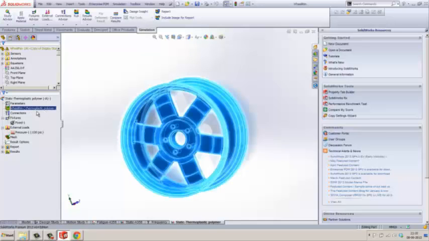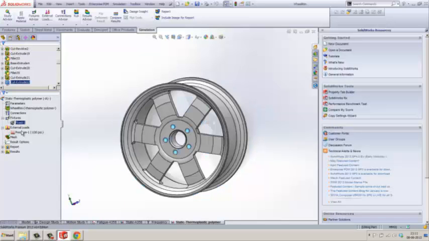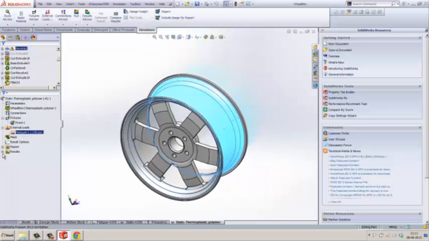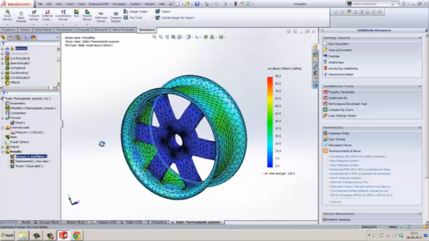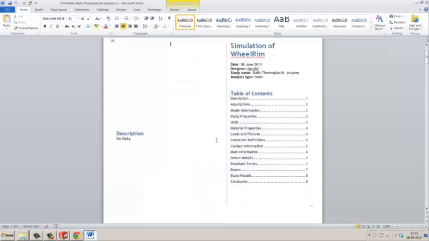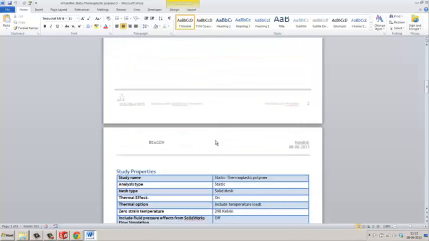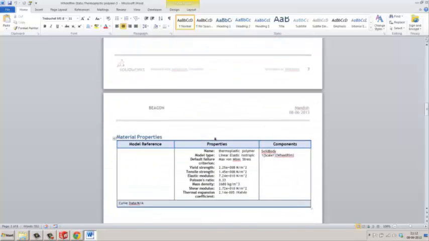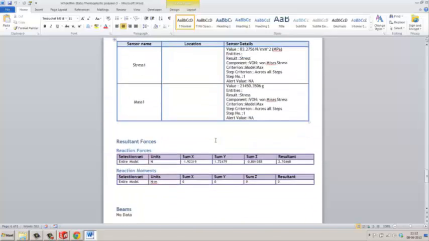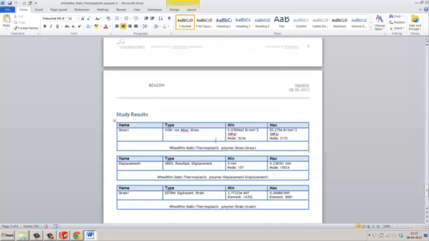So the designer has considered thermoplastic polymer in this case, and he has used the same boundary conditions, and compared to the earlier study, here we are getting a little bit higher magnitude of stresses, but still the design is safe, which is well below 150 MPa. So we can consider this as a safer design.